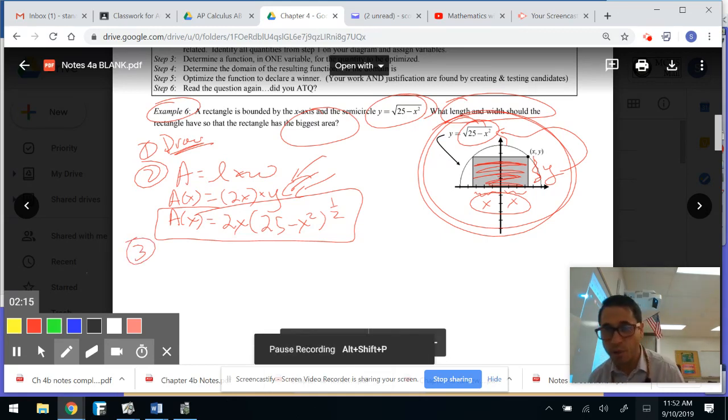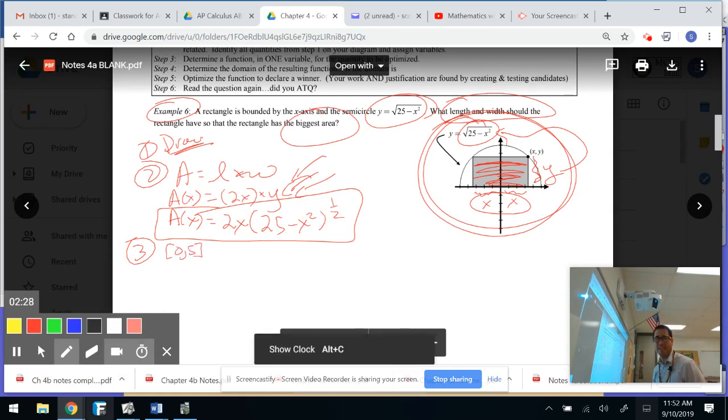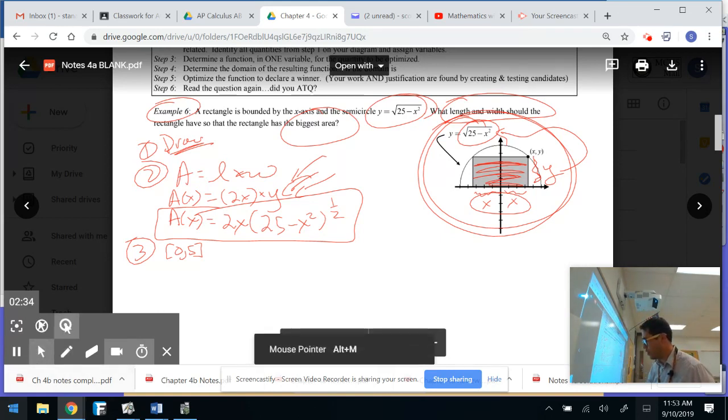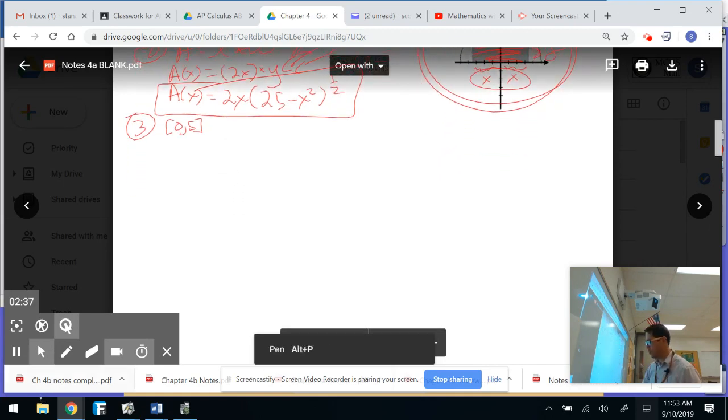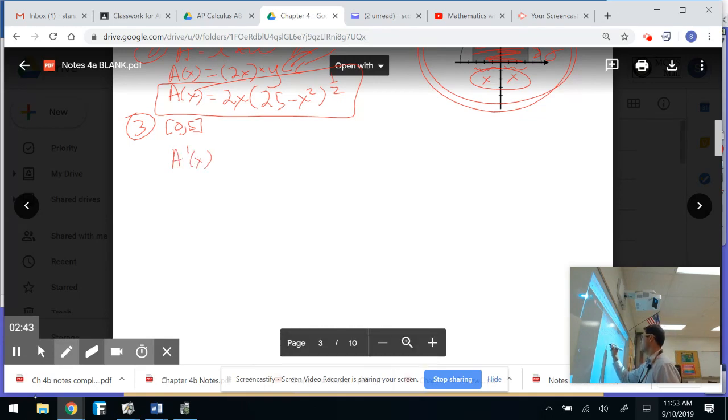Well, then what is step 3? We're trying to maximize this, so I need to know endpoints. It kind of looks like we're dealing from 0 to 5, right, class? And I also want to know critical points. Okay, so in terms of the x, we're going from 0 to 5, right? That domain was kind of determined, right, class, by the picture that I drew, and we have a square root. And then we also want to know critical points. Well, how do I find critical points? Well, in order to find critical points, I need to know when the derivative is equal to 0 or DNE.